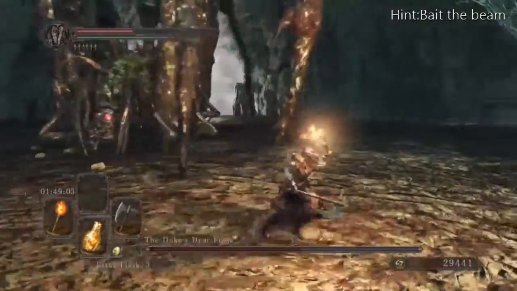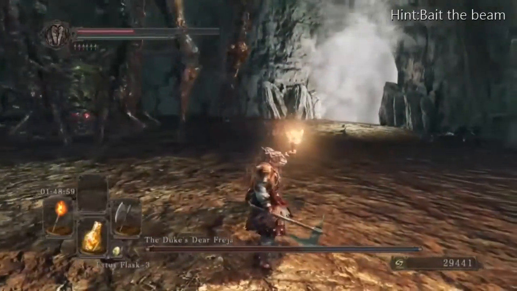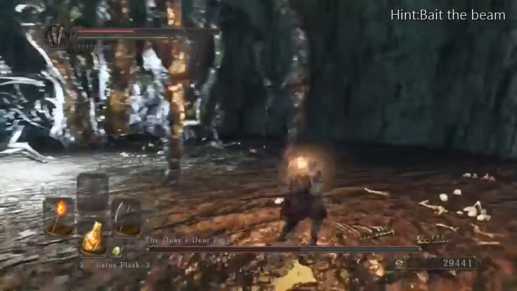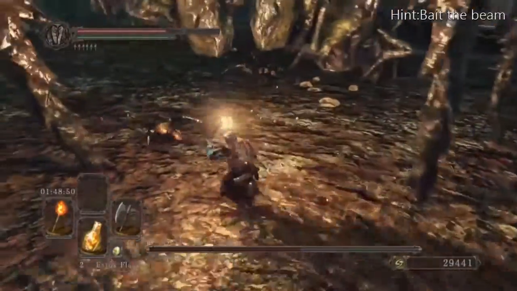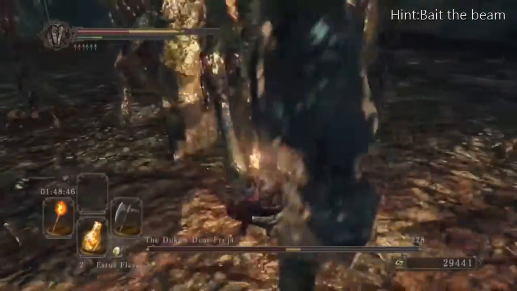But yeah, the biggest hint for this boss is just bait out the beam. The beam is very easy to dodge. You should have no problem just staying away from that beam. It only covers a little bit of ground. So like I said, just bait out the beam and then strike her head as much as you can. And then just watch out for her legs.